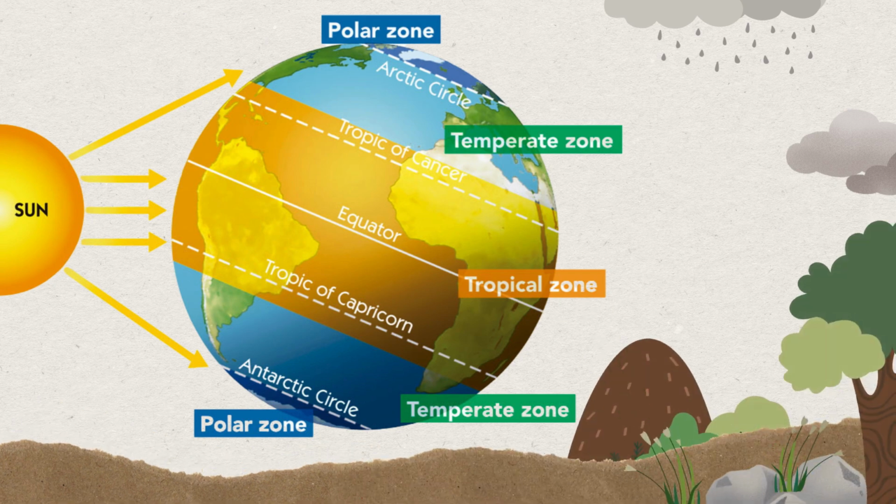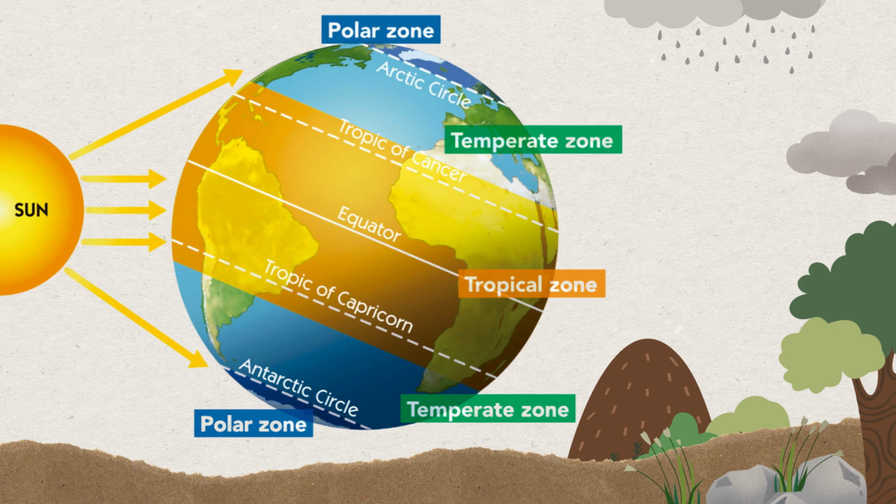Before we jump straight into defining what a biome is, let's first review how the latitude of the planet Earth determines the different climate zones, because knowing the different climate zones gives us an easier understanding of what specific biomes will be present in a specific area. Okay, because each climate zone has its own distinct biome type.